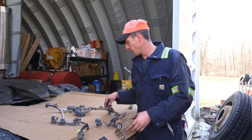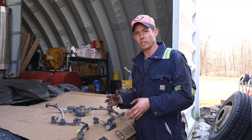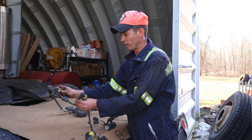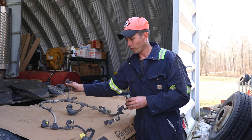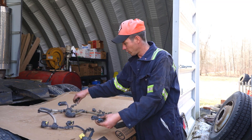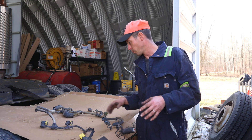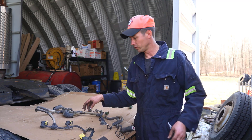If you're getting any one box codes, the first and simplest thing I would check if you're troubleshooting this yourself is get underneath there and look at the harness. This lead is for the doser module, these two are for your knock sensors — inlet and outlet knock sensor — then these two with the big rubber boots are for your pressure sensors, inlet and outlet. The rest of these other five plugs are all for temperature sensors, and then this is your main plug that connects into the chassis harness or goes over to the ACM. So you have about ten plugs total.